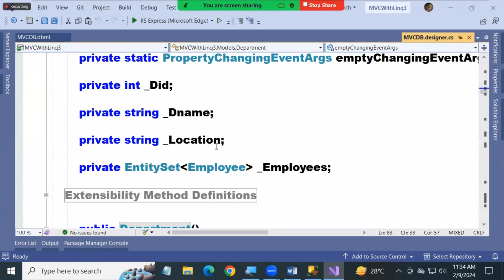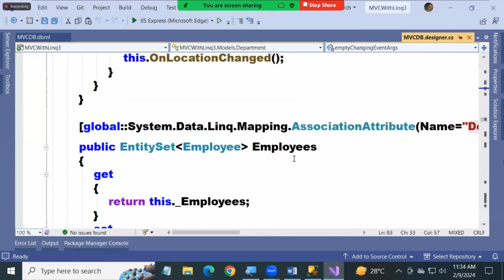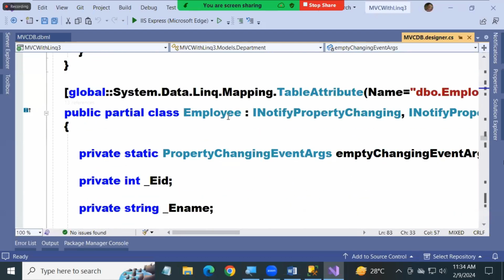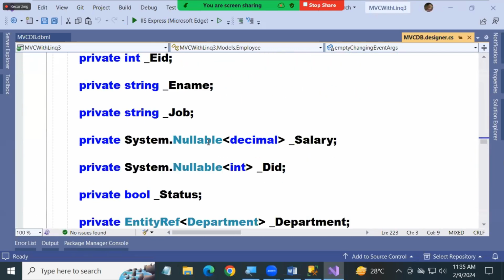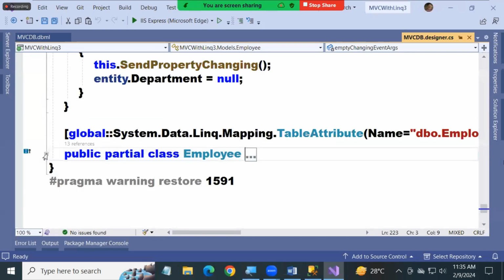One is the department, second one is the employee. These are the two things that we have in this case now. Are you clear? Department and employee are the two classes that we have.